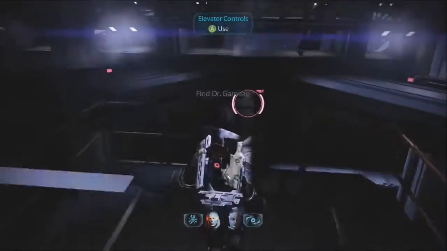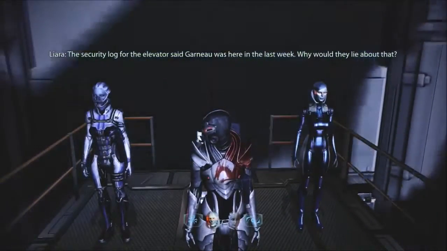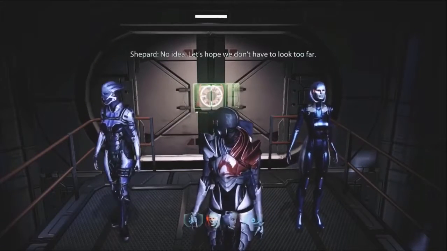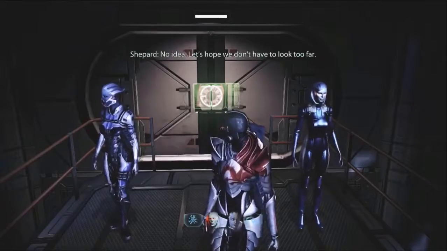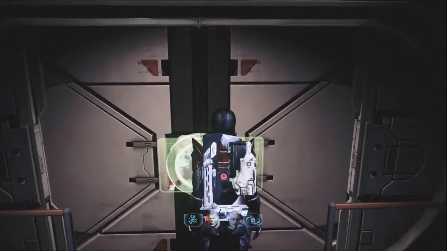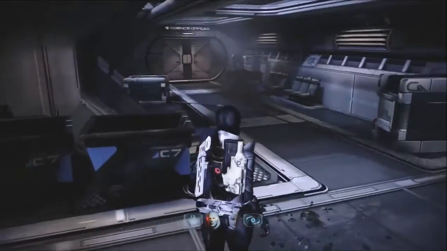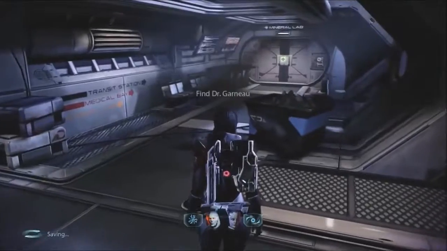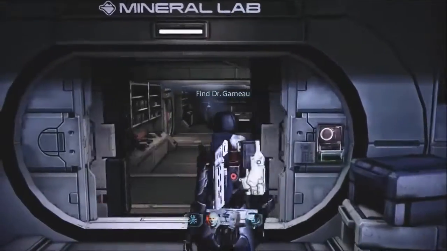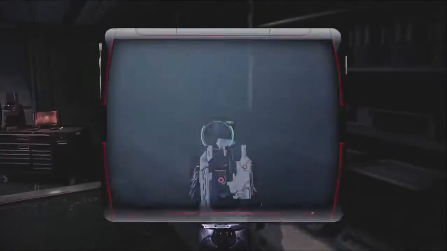It's like, yeah, blah, blah, blah. Alright, let's go. The security log for the elevator said Garno was here in the last week. Why would they lie about that? No idea. Let's hope we don't have to look too far. Yeah, no kidding. Clearly there are some shady things going on. Mineral lab. Well, if all doors lead to the mineral lab, then what does it matter?